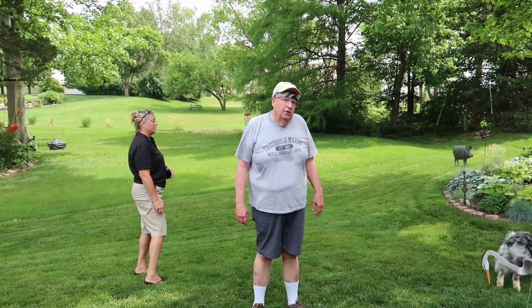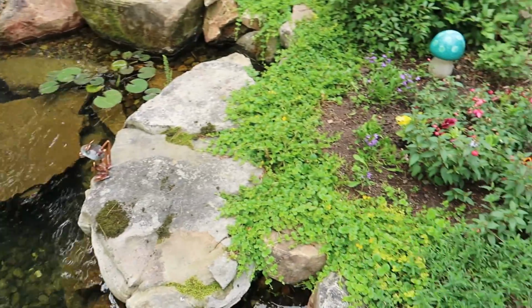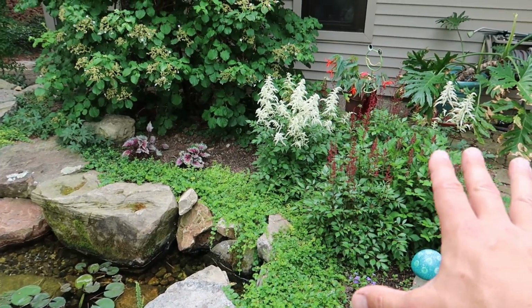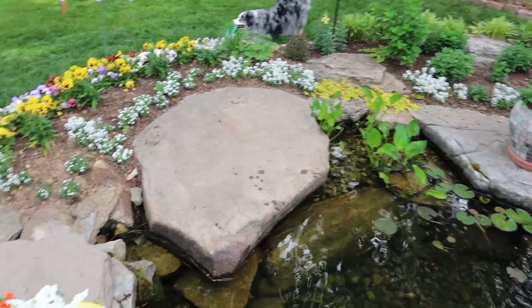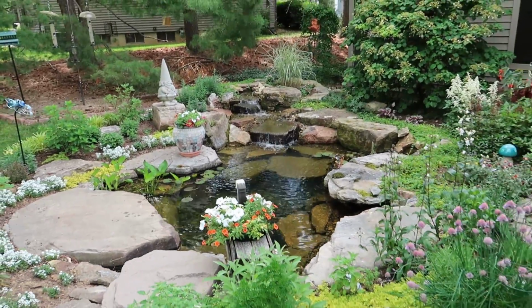Croak at night, huh? Oh, yeah. Build it and they will come. It's nature. I love the creeping Jenny, the ground covers that grow in and soften the edges, the astilbe. You know, it's just the beginning of spring here in St. Louis, but this is just a gardener's paradise, with the annuals. It's going to just continue to look nicer and nicer as time goes on, which is just terrific.